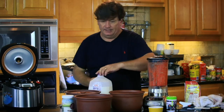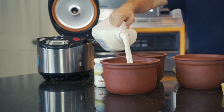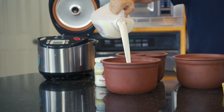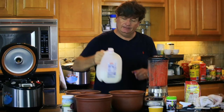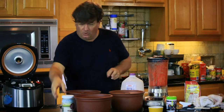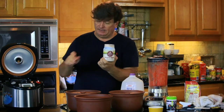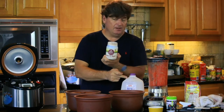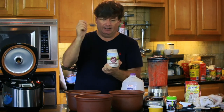Watch this nonsense. I'm gonna take the rest of this whole milk, and I'm gonna pour milk. And I'm filling the VitaClay about 50%, okay? So there's about 2 quarts of milk in there. And now this jar costs about $3. This milk costs about $3. I'm going to turn one of these into one of these, this simply.